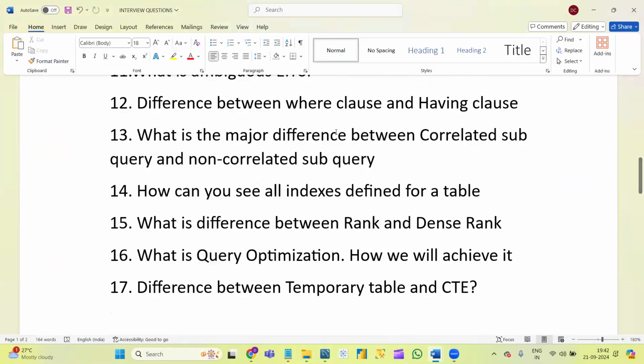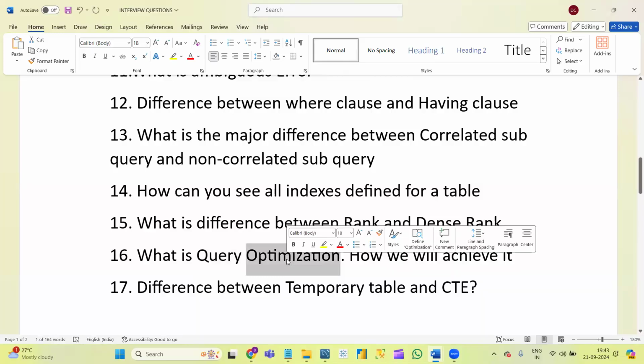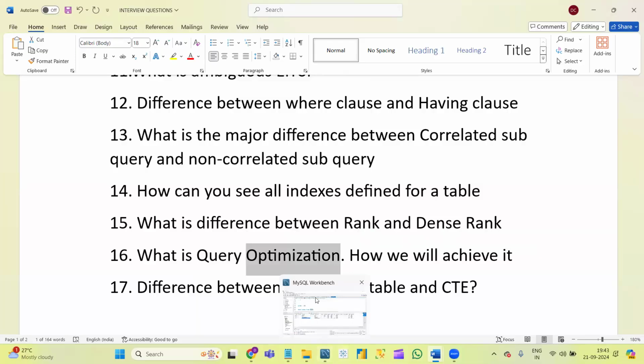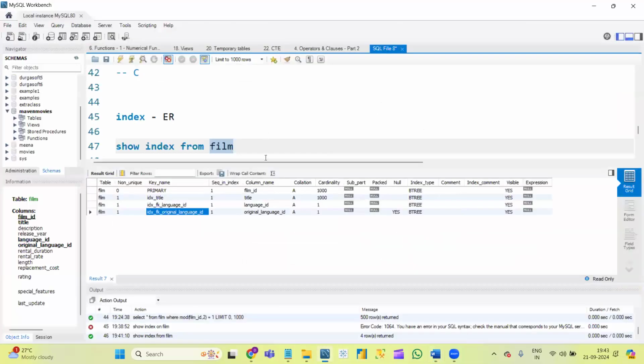You can get a definite interview question like this whenever you are applying for above 4+ years of experience. They will ask you what is query optimization, or even without asking for the definition, they will say in SQL how you will achieve query optimization. If I tell you the concept, you know the answer. But if someone asks like this, you feel it is something different. It's nothing. Query optimization in SQL means the process SQL follows to make the execution of queries faster.